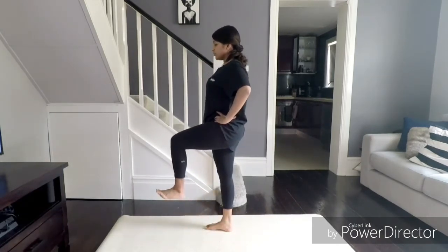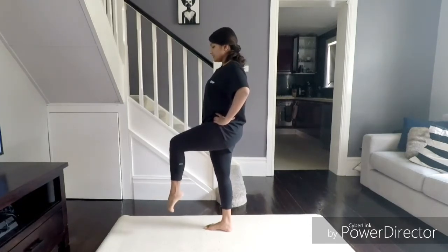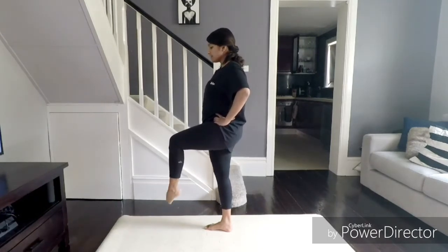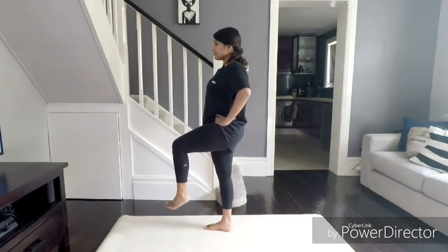So weight lifted up, and we'll isolate the toes. 2, squeeze, release, and hold, and release, and point. 2, 3, 4, 5, and hold, and then rotation inwards. 8, 7, 6, 5, 4, 3, 2, 1, release and flex and go the other way. 6, 7, 8, and we'll release, come back to center, roll the shoulders.